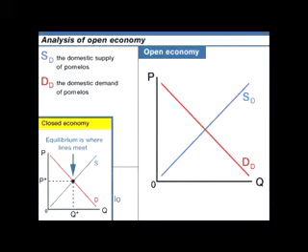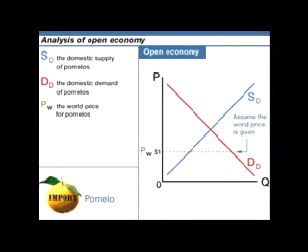Suppose the world price for pomelos is right here, P sub W. This is the world price, and we might imagine that it's $1 per pomelo. That is, you can buy or sell all the pomelos you want to on the world market for $1 a piece. So I'm going to let this line go across the diagram. It represents the opportunity for international trade. It represents the opportunity to buy and sell outside of France, that is, in the rest of the world, at a price of $1 per pomelo.